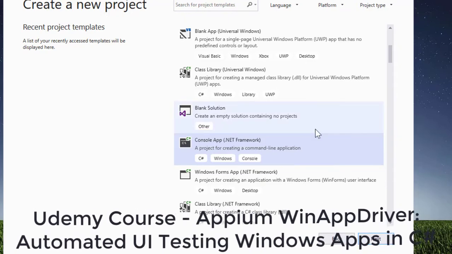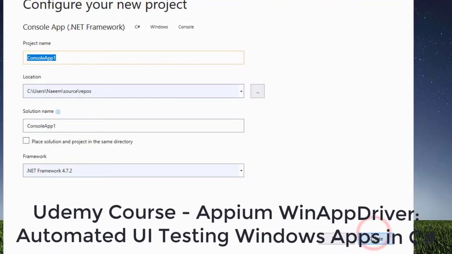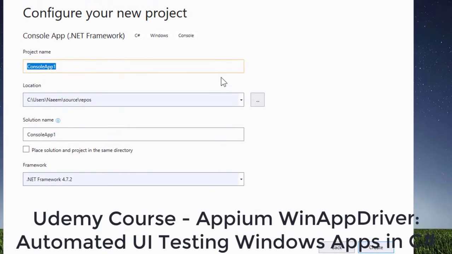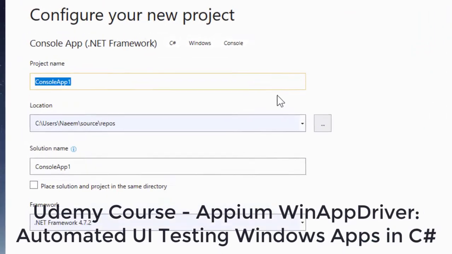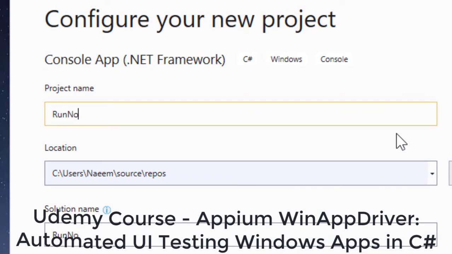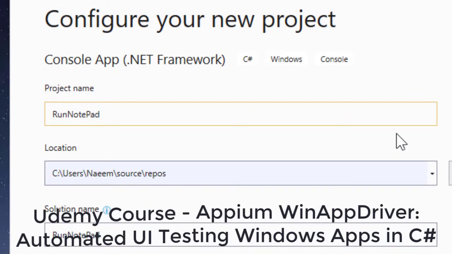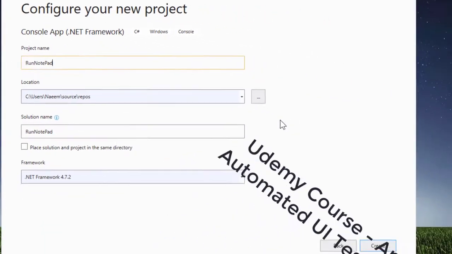I will click the Next button. I will change the name here to Run Notepad, and I will leave everything else as it is, and then I will click the Create button.